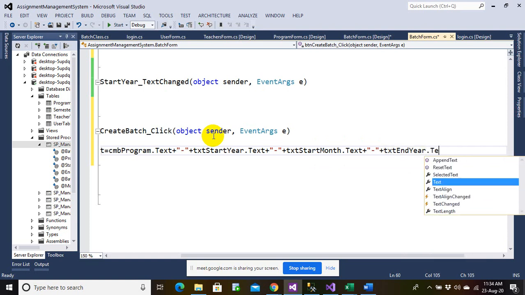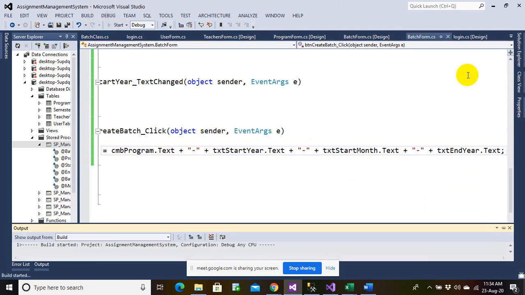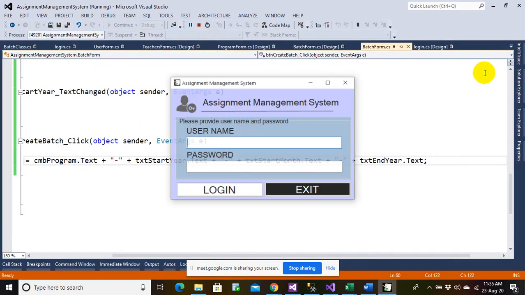That is what I wanted. I just want my batch name to be start year, start month, and the program name. Let me run and check how it is working here.